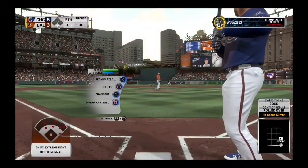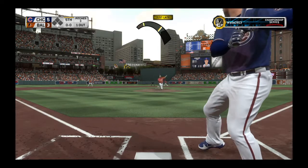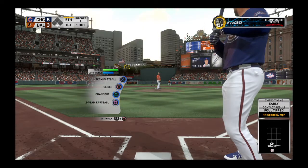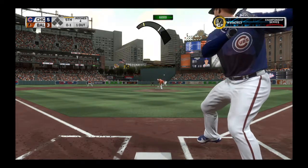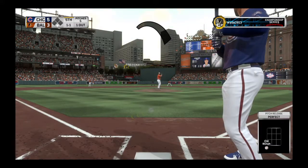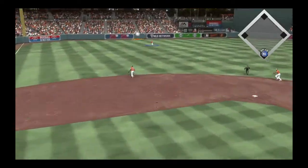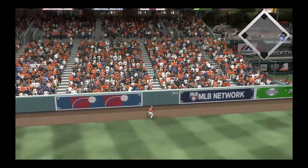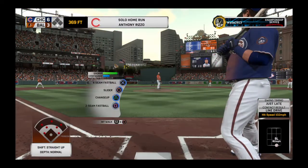Anthony Rizzo stands in now. He's got a couple of doubles thus far, so we'll see if he can keep it up. In front of the changeup there, as this is chopped foul at home plate. Nothing in one count. Here it comes. And no swing, apparently. Ball one. You know, I think that off-speed pitch fooled him a little bit, but not enough. He was able to hold back. Now he goes the other way, and he got a lot of it, high and deep to left center field.